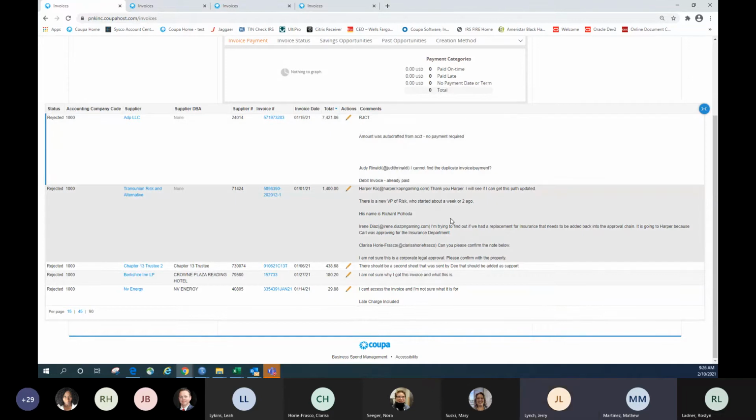One thing I've learned about rejects as well as pending receipts with comments is that the bulk of the corrections may be five in each category, but it is a free text field, and sometimes you're going to have to reach out to the business owner to get clarification on what exactly they're asking you to do. Yep. And there are times, like for this one down here, Crown Plaza Reading Hotel, I'm not sure why I got this invoice and what it is. This one, instead of hitting the edit button, I actually would open the invoice to see what it is and verify who rejected it, because it will tell you.